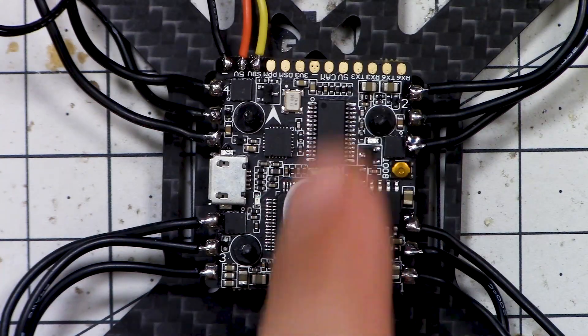We have five volts coming out of the board. I'm not really sure what the minimum voltage on the camera is — they almost all go down to five volts but let's check. Five to forty — perfect, so we should be all right. We could also wire it to V-bat if we wanted to, that would just mean running a wire across the board to the battery connector or any other spare V-bat pad.